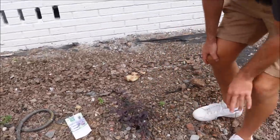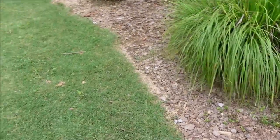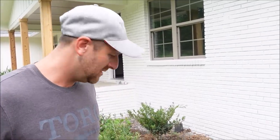But if we get some fresh mulch in here, and then same thing here, what would you do, like a soft edge on this to try to reestablish this bed? Typically, at the beginning of the year, if you're a homeowner, you might not want to invest in a bed redefiner. They're like $600 to $700. But if you get yourself a nice bed redefiner and do that a few years, you're going to have the shape of the bed really defined, and then you just touch it up weekly with the weed eater. I gotcha. That's how I like to do it. But I'm very particular. I like a really crisp edge.